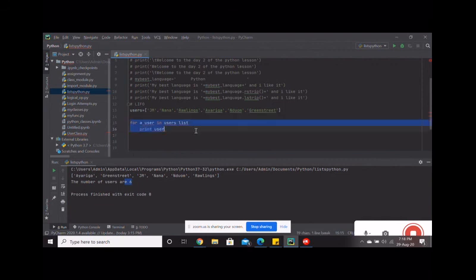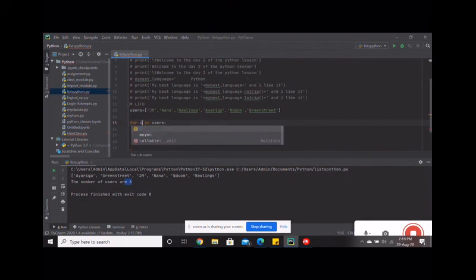So you use the for loop, and then you write for user in users, then you bring your colon. Now this in is a keyword. You don't use it as a variable name. It will generate an error. Now this user, you can name it anyhow you want.